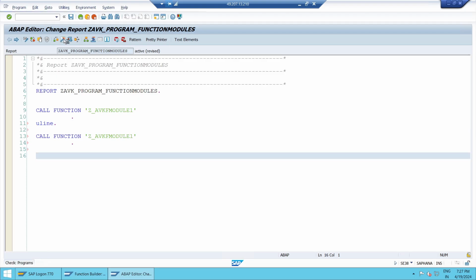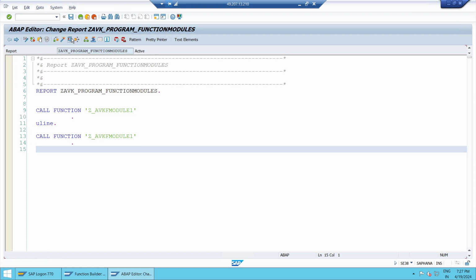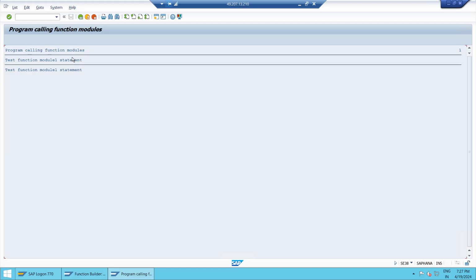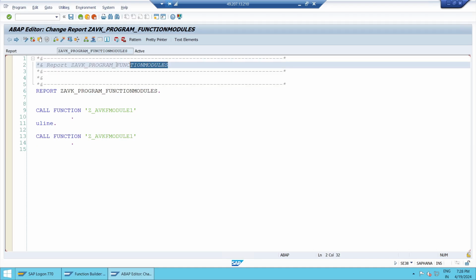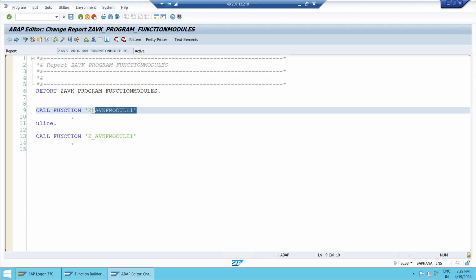So if you just execute, you are getting the text in function module one statement, then this. So you see, even though there is no write statement here, write is there inside this function module. Got it? Yes. This is the way the same function module can be called in this program a number of times, reusability, as long as the function module is actively available.